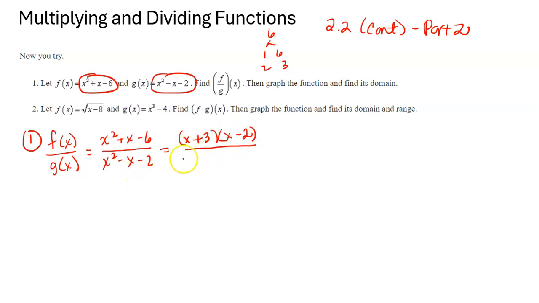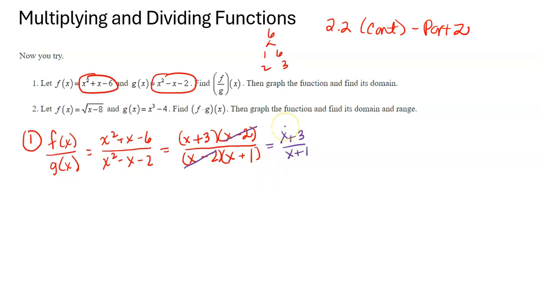Okay. And then here, factor again. Since this is x squared, it's going to be x and x. And 2 is prime, so I know it's just going to be 2 and 1. And then it's a matter of where to put my negative and positive. So since this is negative, that negative is going to go in front of the larger number. Okay, let me get a different color. So this and this are going to cancel. And I end up with this.